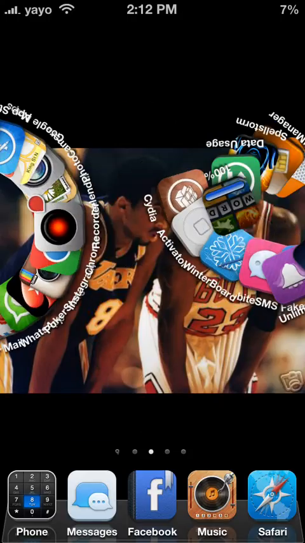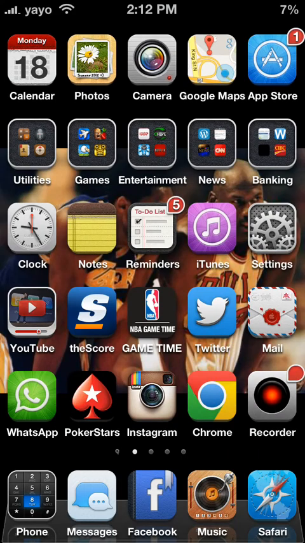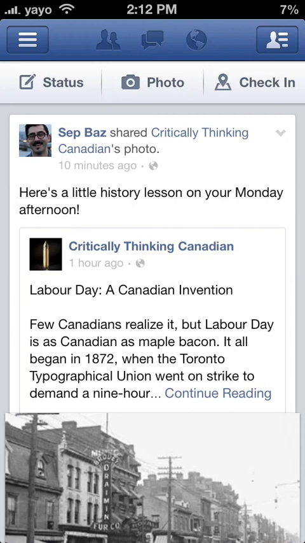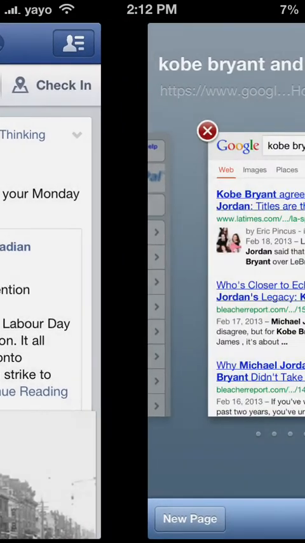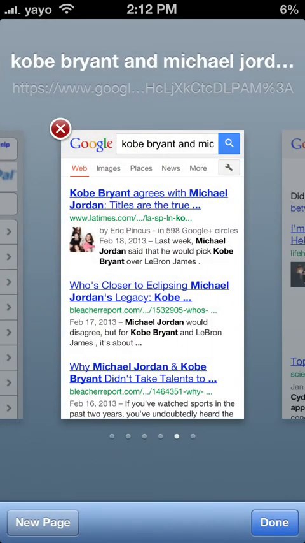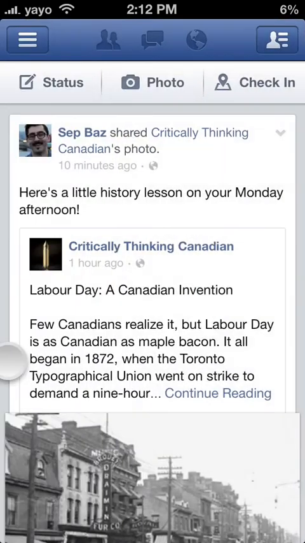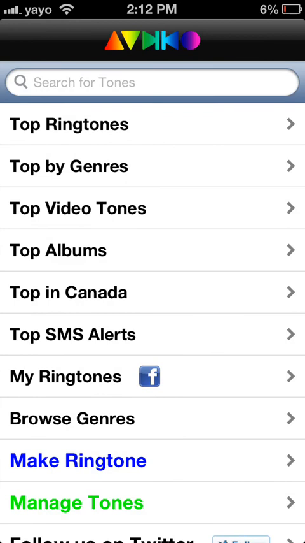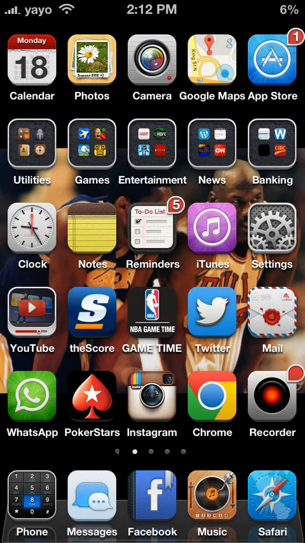Really cool feature. I don't know if I showed you guys this with Zephyr yet, but when you're in an application in Zephyr, you can always pull up the tray right here and then find another app that you want to use. But if you just grab the side of the screen and pull, you can actually multitask through screens, which comes in really handy if you're doing a couple things at once. It's really neat. I think that's really cool. And just exiting out is just so easy as well. What else do I got for you guys? I think that's about it.